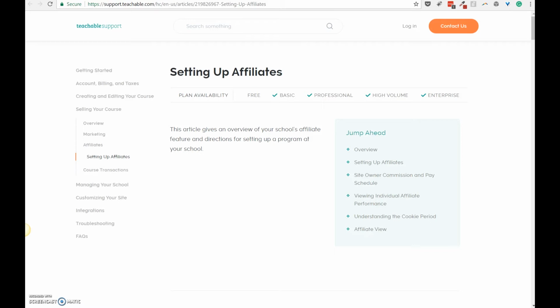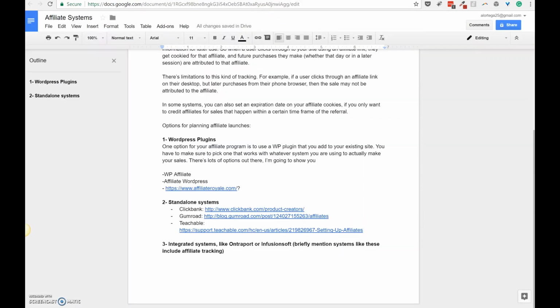The problem with using one of these systems is that if you are not selling all of your products using the same system, then people can sign up to maybe promote on Teachable, but then if you're selling some other stuff on your website, it's not the same program for that. Or if you just like to have more control over things, these programs are probably nowhere near as customizable as what you would get if you are setting it up on your own website. But they're definitely good options if you're using one of these systems to sell your products already, to just be able to sign up for their affiliate programs.